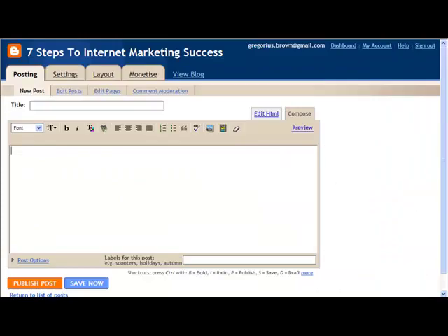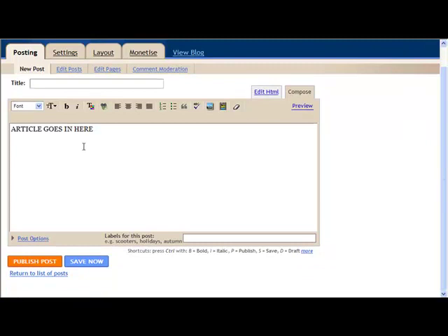Okay, so what we do is we're going to put our article in here. So there's our article. We put our title up here, so this is the title, keyword in title. Your article is going to be keyword rich. You want decent keywords in it. And then what we're going to do is we're going to put links through to our website. So we'd have keyword 1 and keyword 2. Now what these will do is these need to be naturally included in the text. So write about something naturally and just include your keyword, and then all you do to make it a hyperlink is to click that button there, and then when you're done you publish the post and it's out there.